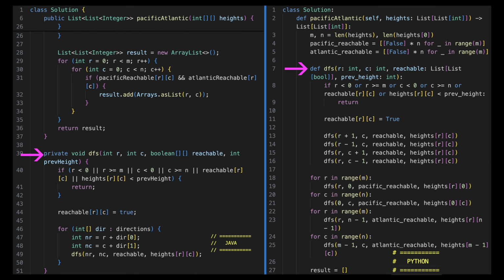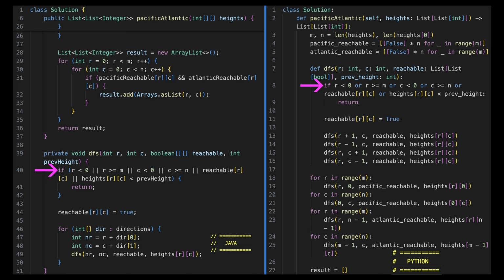Now, let's look at the DFS helper function itself. This is where the magic happens. The DFS function takes the current row R and column C, the reachable Boolean matrix, and previous height. Previous height is crucial as it represents the height of the cell from which we just arrived.